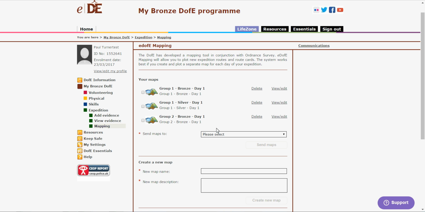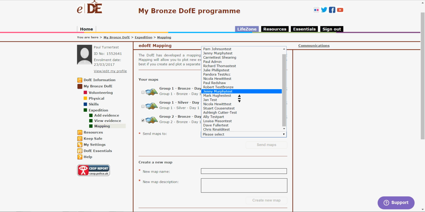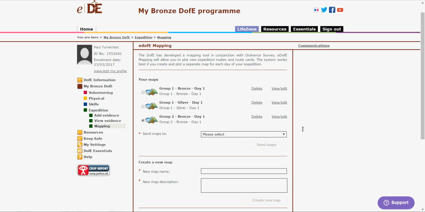And once you've created the map, you need to share it with me, because the idea then is I'm going to check the route. So you check the checkbox, and then from this drop down, you could maybe select all 3 of your group's routes. The idea is you have to share them with me by finding me on this drop down list of names, and then you click send maps, and that then sends me a message and gives me access to it. Great, thanks.